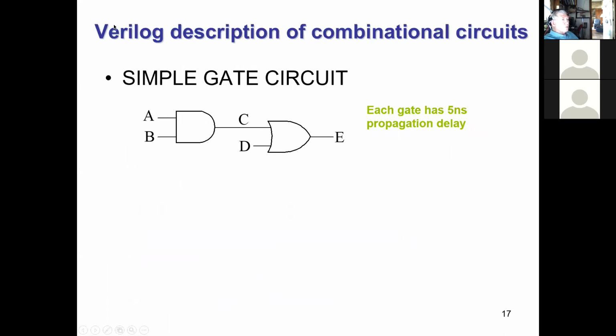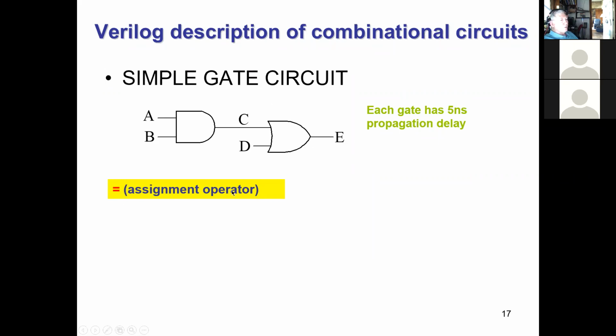Okay, so here's our description of a combinational circuit. We have an AND gate going into an OR gate. And so if we created a module of this, well, here we're going to have an assignment operator. So this is going to show up in your code.